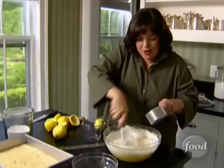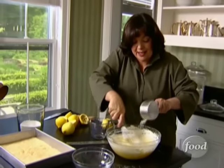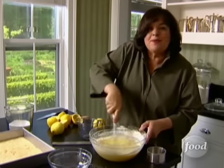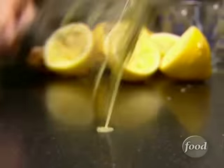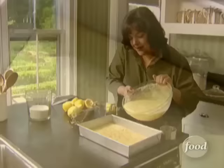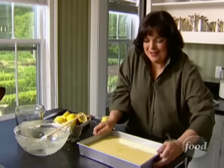When this is done, I'm going to pour it onto the crust, put it in the oven at 350 degrees for 30 to 35 minutes until it sets. When they're cool, I'm going to cut them in big squares and dust them with confectioner's sugar. Just pour it right in — here's the oven.